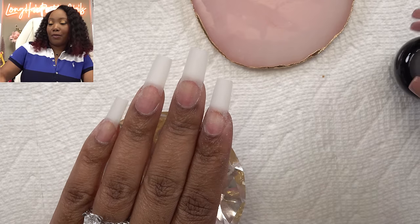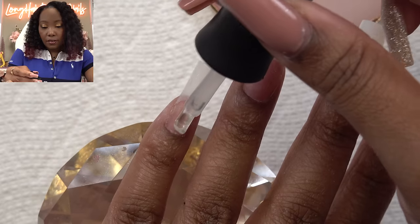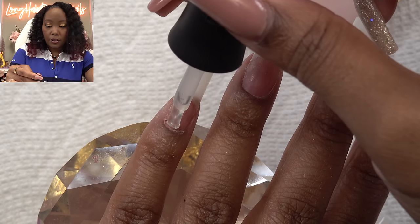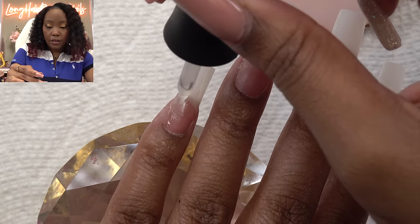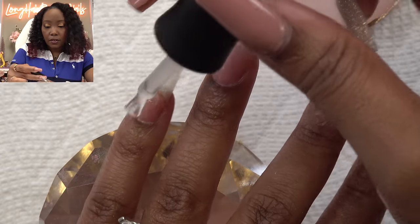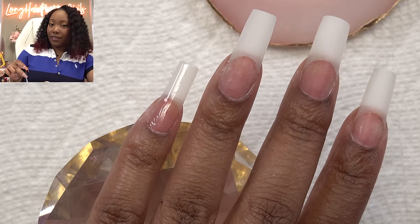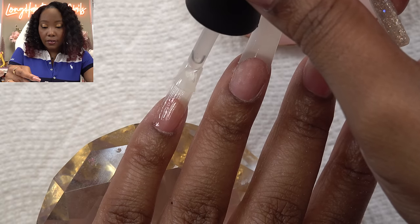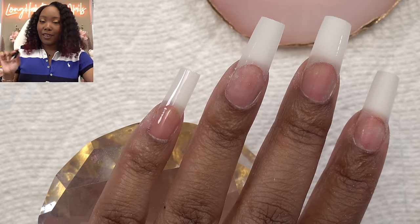The nails are all prepped and now I'm going in with this base coat. I'm just kind of bouncing around with base coats, testing them out to see what I like. This one is pretty thick so a little goes a long way. I normally don't take it onto the tip but I'm just going to paint it all on. I want these nails to last a couple weeks so we can get a nice layer of base. Just trying to keep it really thin. Go ahead and cure that and do that for the rest of the nails.